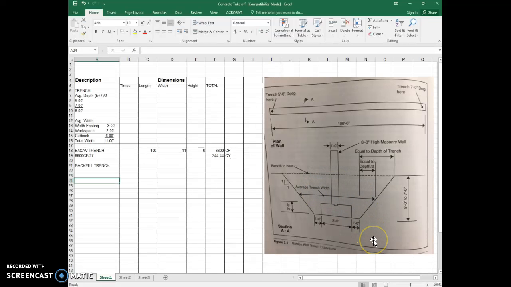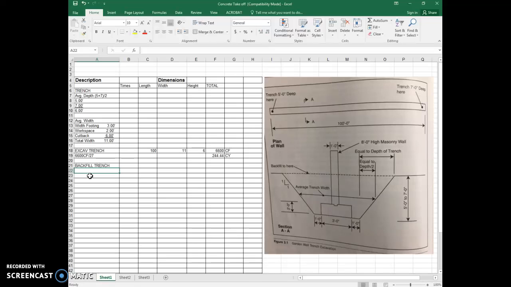Now there also is something called the swell factor, which we'll discuss a little bit later, but in this equation we're not considering that. So we have to just consider that the footing and the wall are inside of this hole, so now when we put the soil back, it's going to be a little bit of a different number for the backfill. Okay, so volume of backfill. Let's do some side calculations here. So we have the volume of excavation. That's up here. We already calculated for that.